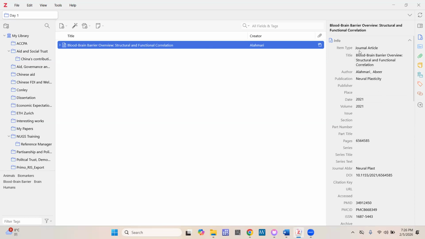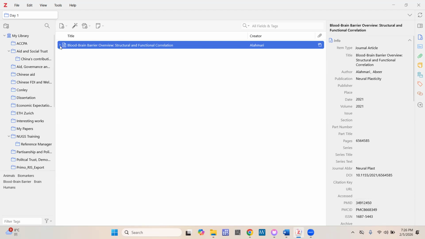Zotero is saying that this item is a journal article. This is the title, this is the author's name. It was published in Neural Plasticity, and the date of publication was 2021. And then it gives you other information, the DOI and various other stuff, right?